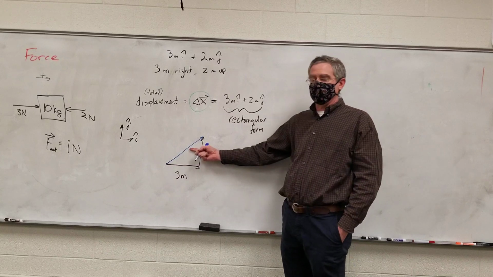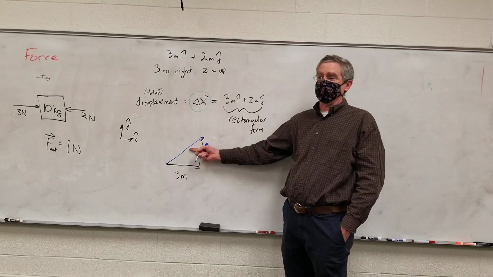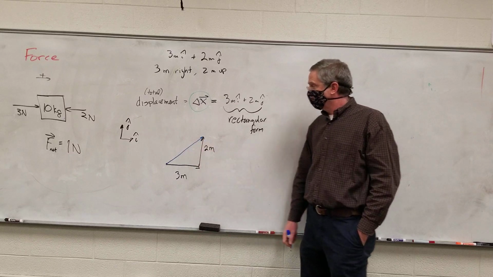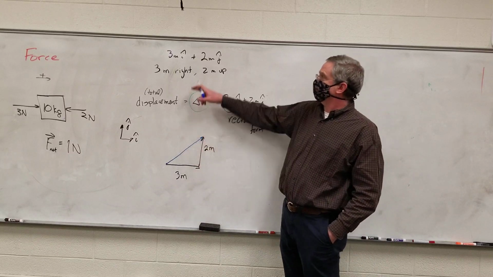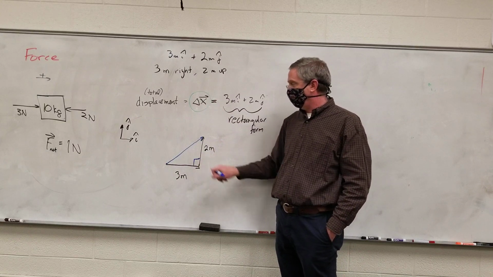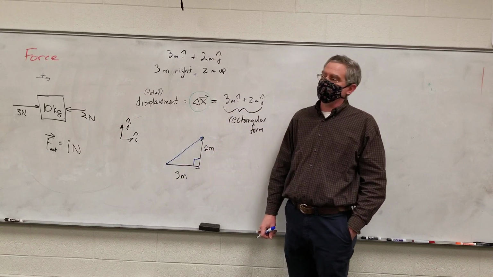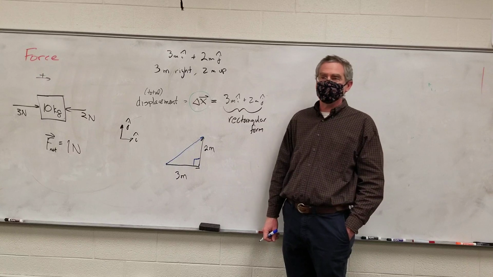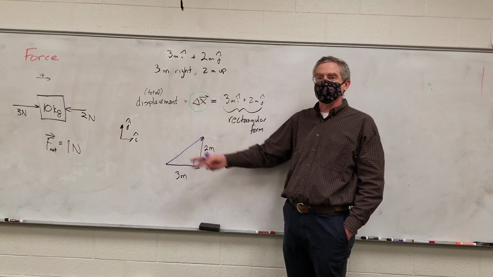Because that definitely has a direction, and it definitely has a magnitude or size. Well, first off, right and up are perpendicular to each other. This is a right triangle. For some of you, dusting off the cobwebs, or others of you, more recent, how would we find the length of this?